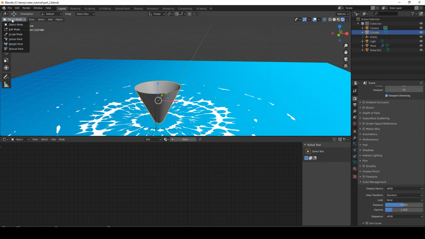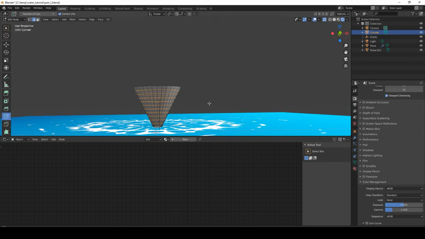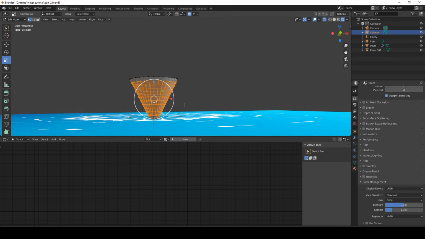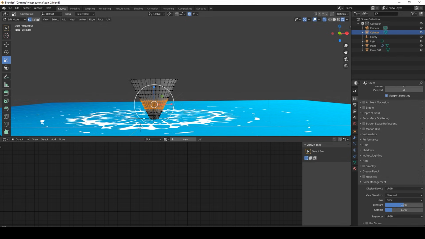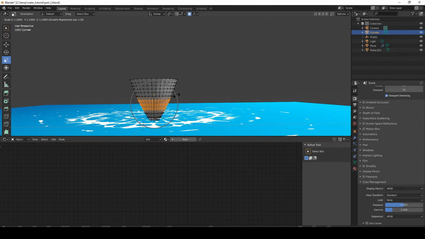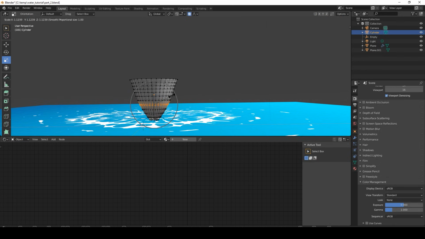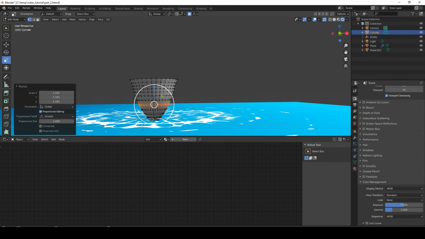And now I'm going to go back into edit mode, and I'm going to give this a bit more of a curve. So let's select our vertices, and if you click on this circle, it's gonna toggle proportional editing. And now if we select a section of our funnel and scale it, it's going to impact all of the geometry.